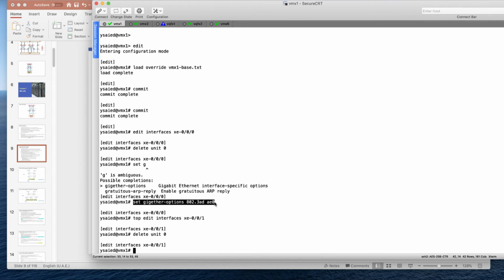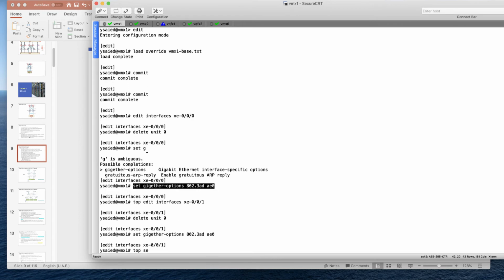We need to have these back-to-back interfaces with two members, xe-0/0/0 and 0/0/1. We also need not to forget to enable the aggregate Ethernet at the global chassis level.